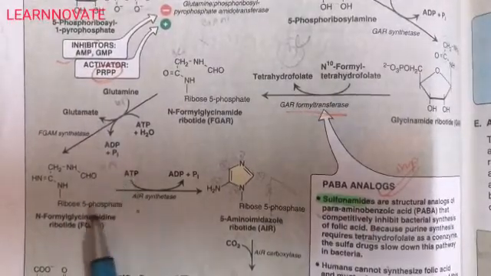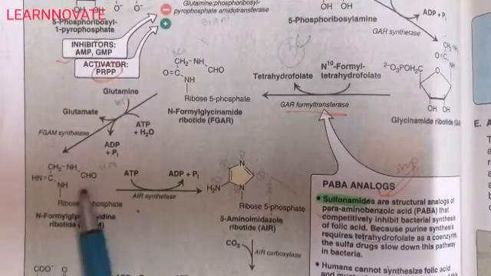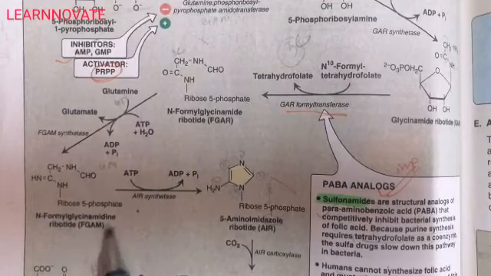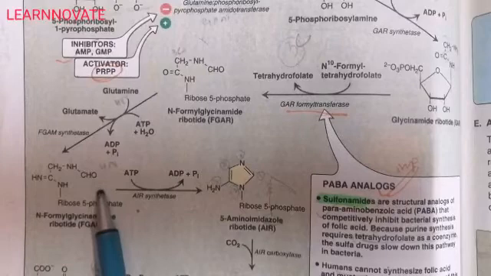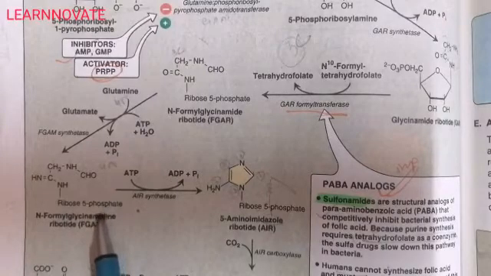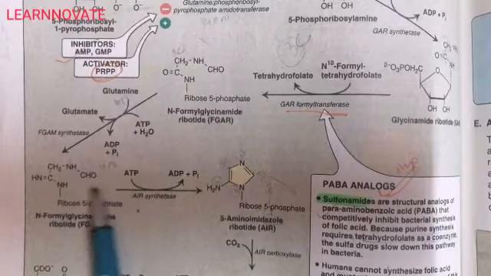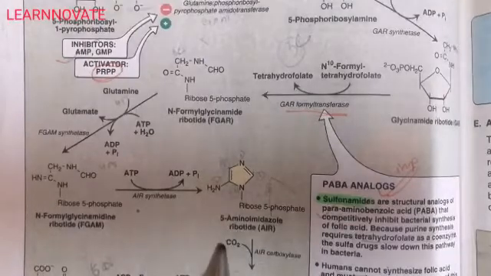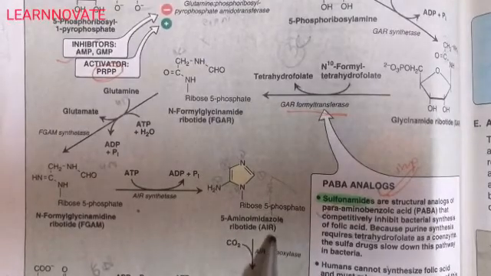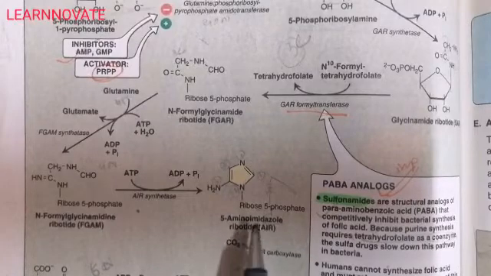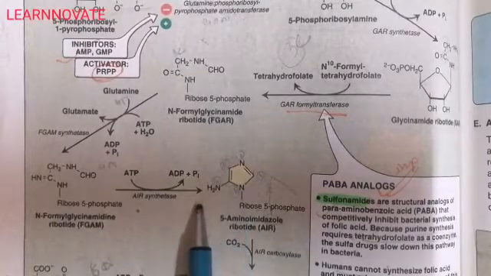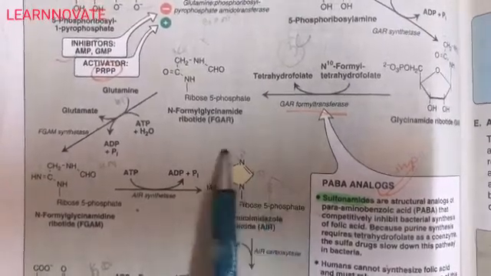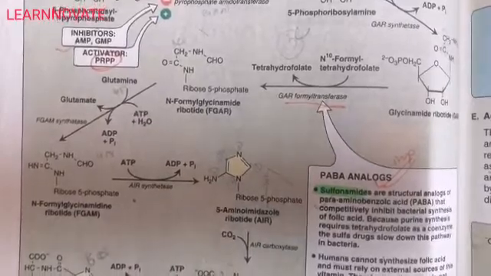Now this nitrogen is going to combine, and there will be production of a compound called N-formylglycinamidine ribotide, FGAM. This compound has 1 carbon atom and 4 nitrogen atoms. Now this carbon atom and nitrogen atom in this compound are going to convert in the presence of AIR synthetase into the AIR compound, and this AIR, that is 5-aminoimidazole ribotide, has the nitrogen plus the carbon atoms, and this is going to form a ring. Because the purine is a double ring structure, one ring is formed here in the halfway of this cycle.